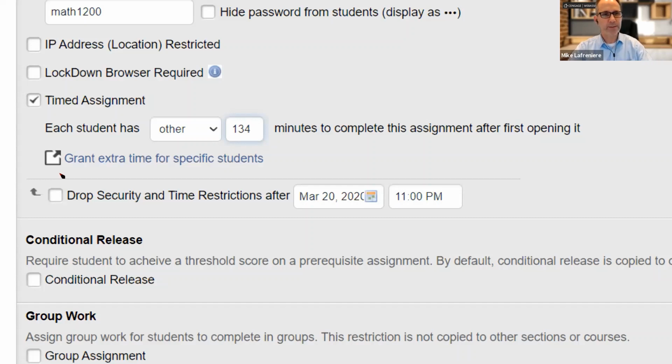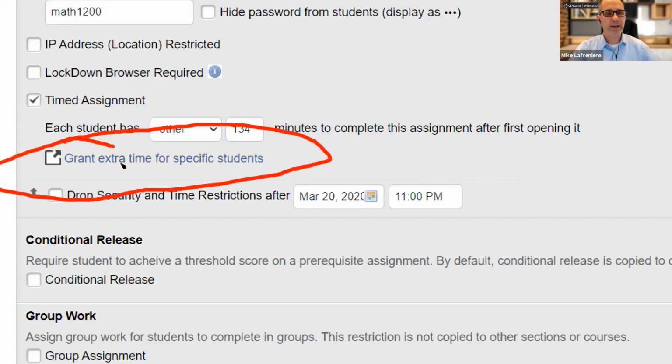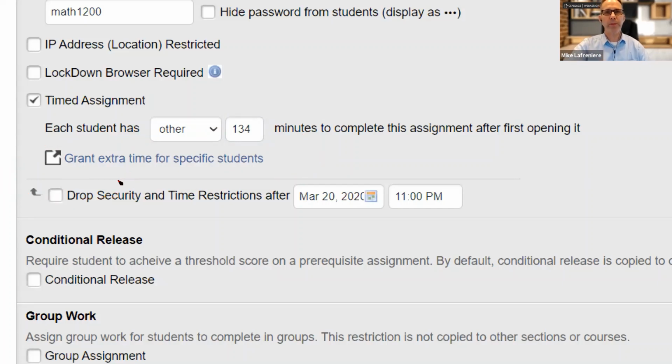And for those needing accommodation, I have students that have that requirement, and so I can grant extra time and go into just specific students and bump them up an extra hour, half hour. You can do this on the fly, or you continually do it after multiple attempts. You can keep adding. I had a student just last night, her computer crashed. She gave me that blue screen of a Windows PC to validate at the time she was taking it, and clock in hand, she did her part to be thorough to show she wasn't trying to fake it, and indeed she deserved a little bit of extra time. It all worked out, thankfully, because of these features in WebAssign for students to keep working.